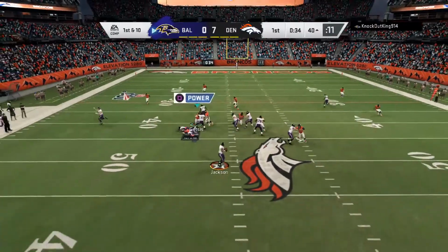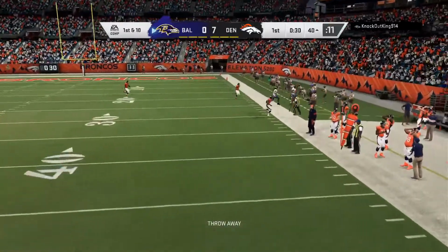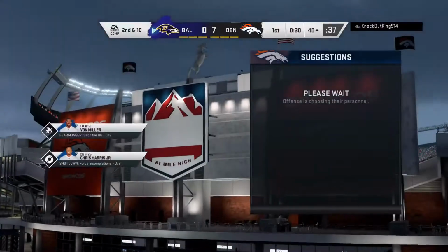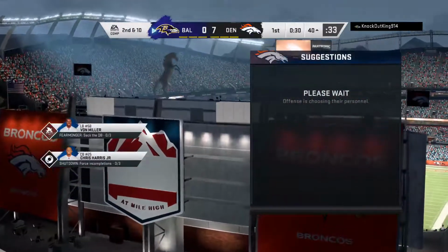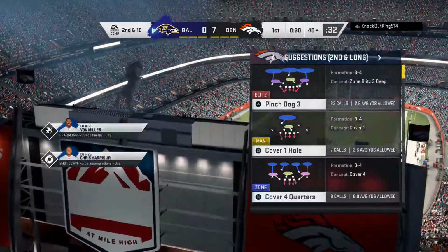Here's Jackson to throw. Flushed to his right. And incomplete. Yeah, that one sailed on him. You've got to make sure you give your receiver a chance to come down inbounds because they are very gifted. They'll make the circus catches, but they make them out of bounds. That does you no good.